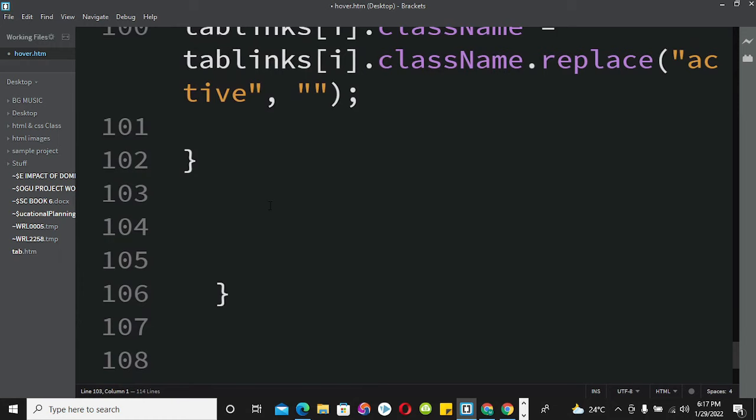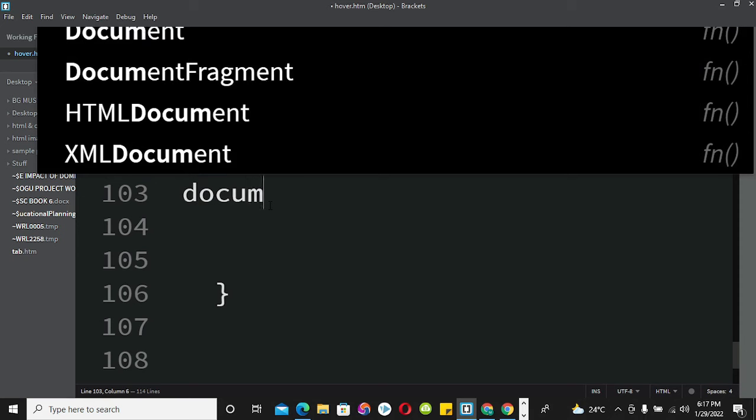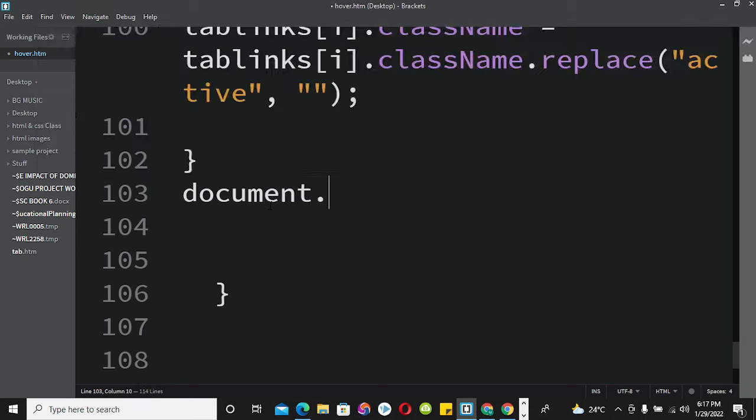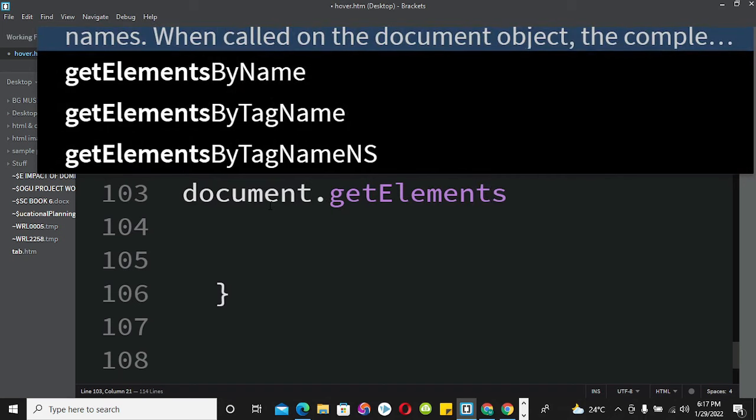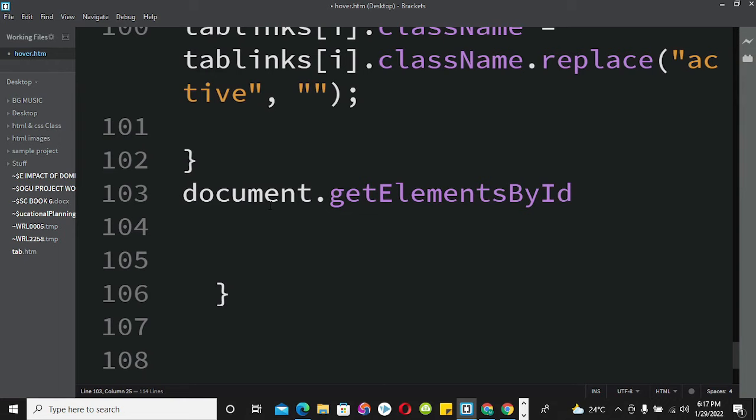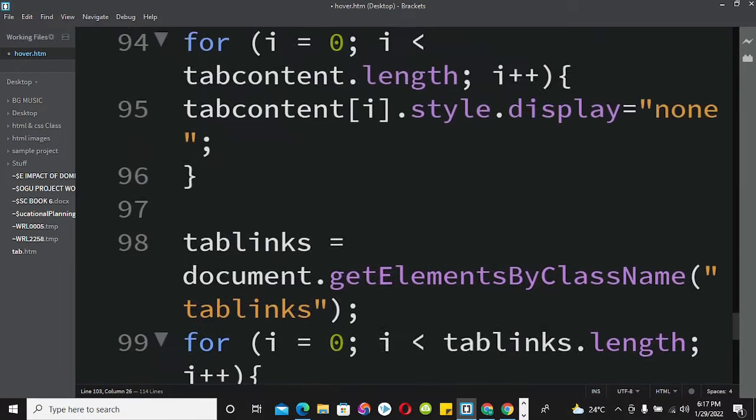So next I'm going to do this. I will say document.getElementById this time around. I used cityName here, remember.